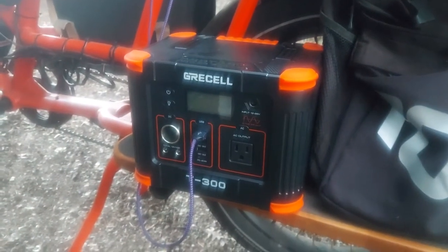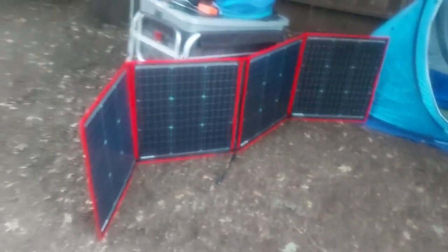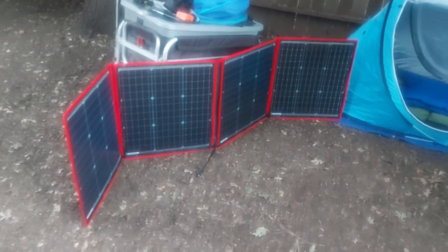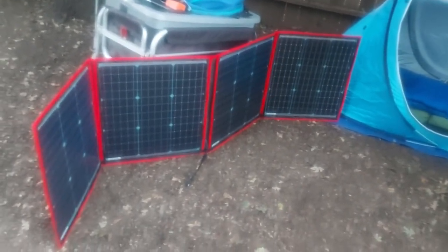I'll probably just bring my tablet instead of a book. This is a really light barbecue, and my impossible burger is probably done — smells good! I've also got my solar suitcase. It folds out into a pretty large surface — 160 watts. In the morning after I arrive, I can hook that up to recharge the e-bike battery if I need to, just by setting it up facing the morning sun and charging it up all day long.